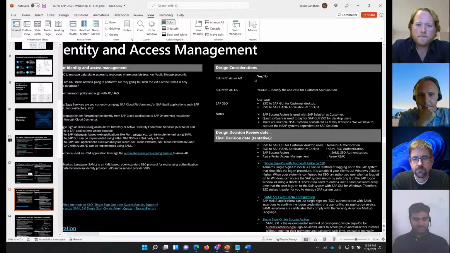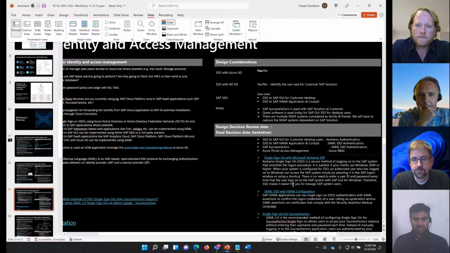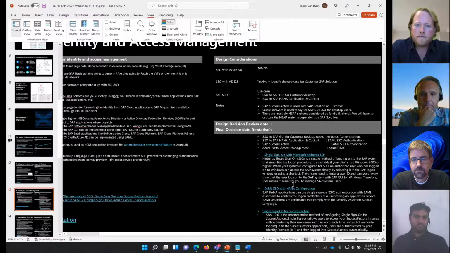Do we have SAP as an application integrated with SSO? Yes or no? Then customers might say, hey, we have a third-party application integrated. Based on that, we come to a conclusion where customers can make the trade-off and say, yeah, this is what we are going to do. Okay, now you have given us those best practices, let us change our course of direction. Okay, we'll go ahead with this approach. That is what we provide to them in the design decision stage. We get into a lot more details. Because of the time crunch, I'm just talking through one or two critical design areas here.